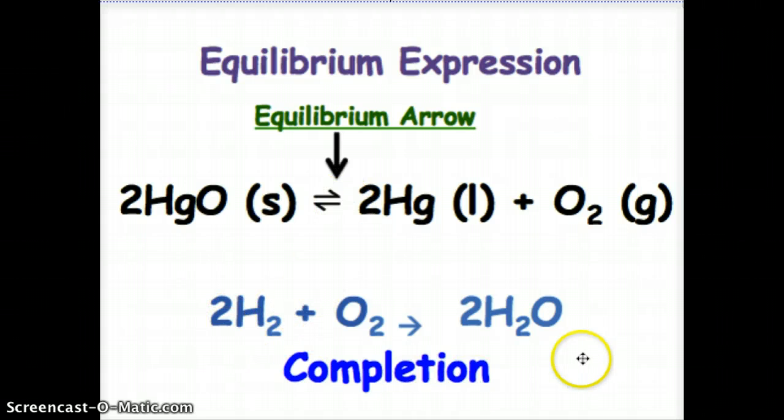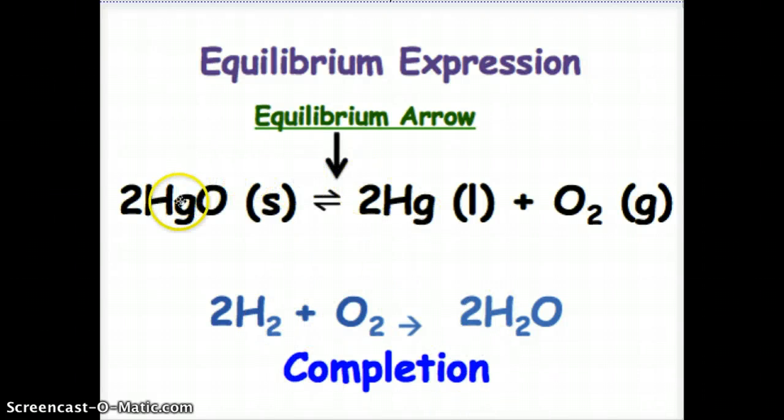Down here, this is what you were usually exposed to during semester one. And just know that when there's an arrow that looks like this, the reaction is undergoing something called completion. It's irreversible, just like burning paper. You can't turn ash back into paper. Therefore, that's considered a completion reaction. For example, you're lighting up a firework. You can't change the explosion back into a firework. You can't do that, right? You light up a firework, it explodes. You can't unexplode a firework. So that's considered a completion reaction.